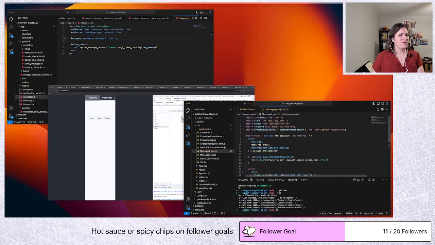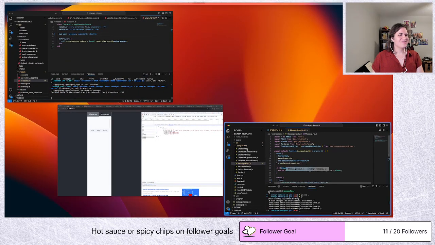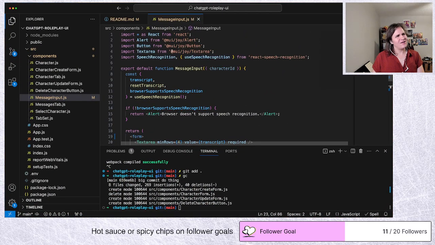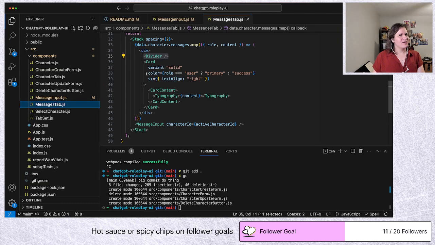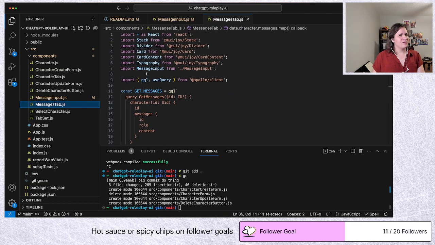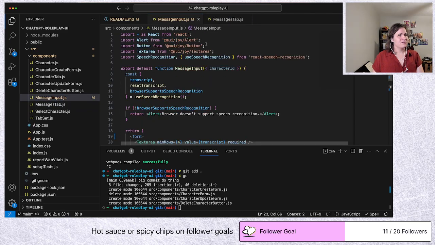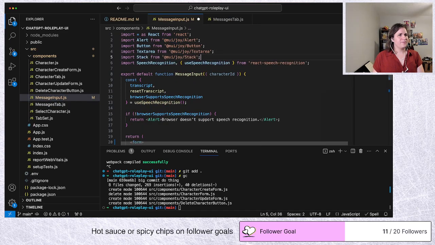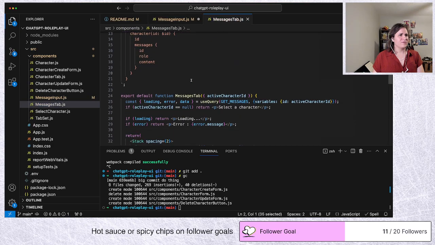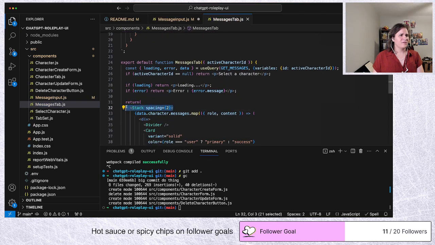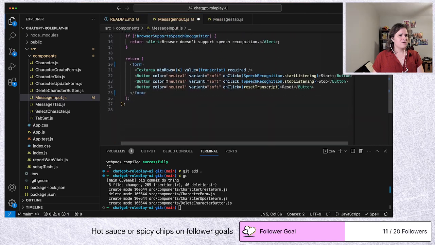Let's import a stack, I think. Do we want to do a stack? I don't know. Yeah, let's do a stack. So this will hopefully just help us organize it a bit.